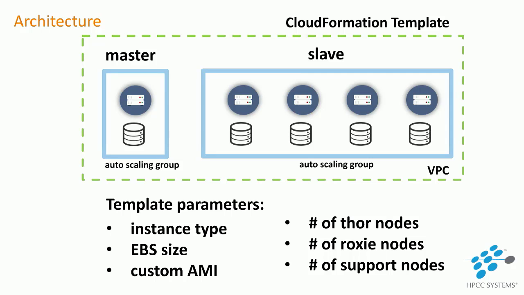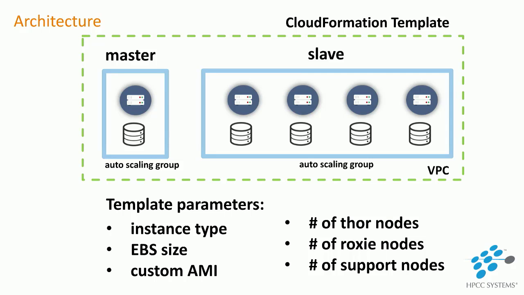But the reason we have two auto-scaling groups is because we wanted to be able to deploy a master node that has a different configuration than a slave node. For example, we found that it might make sense to have the master have a little more capability, or a little less capability in certain features. So we could use a different EC2 instance for the slaves than for the master. And then the last thing is that this is all inside a virtual private cloud, and there's a whole bunch of other things that go around this CloudFormation template, which I won't talk about.